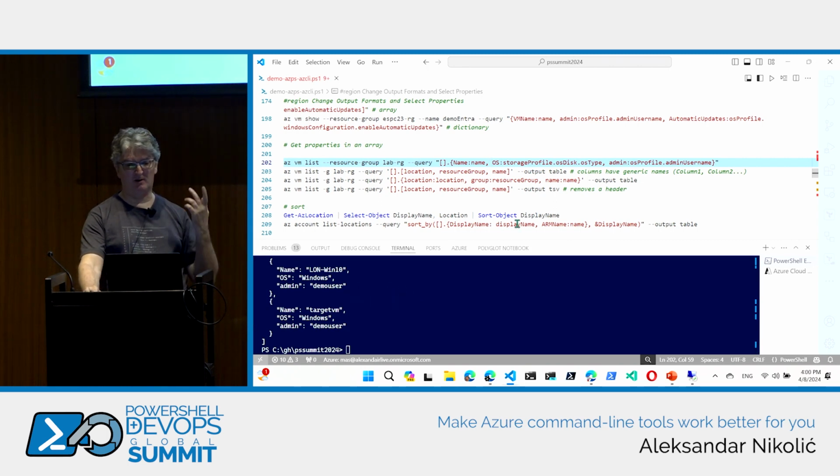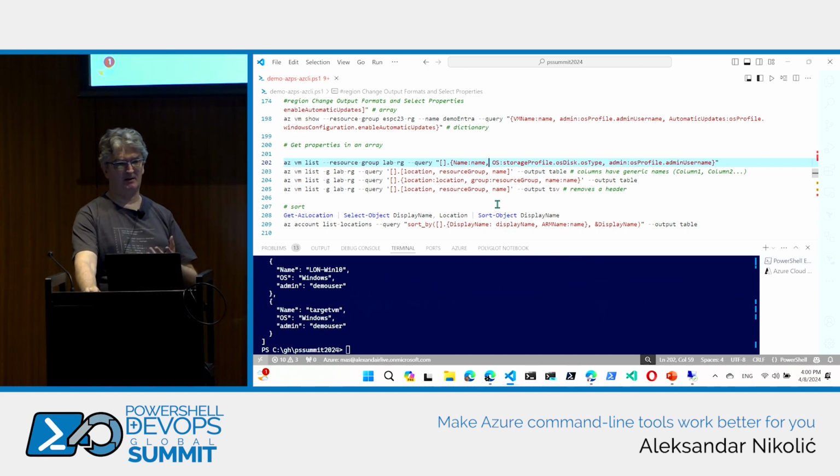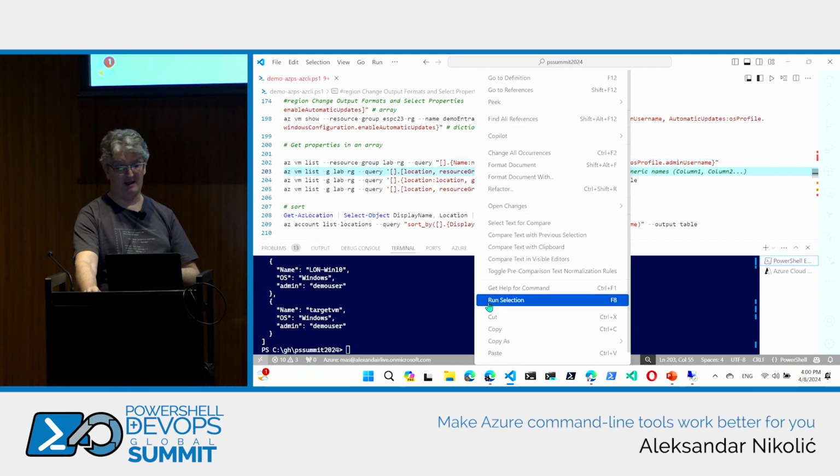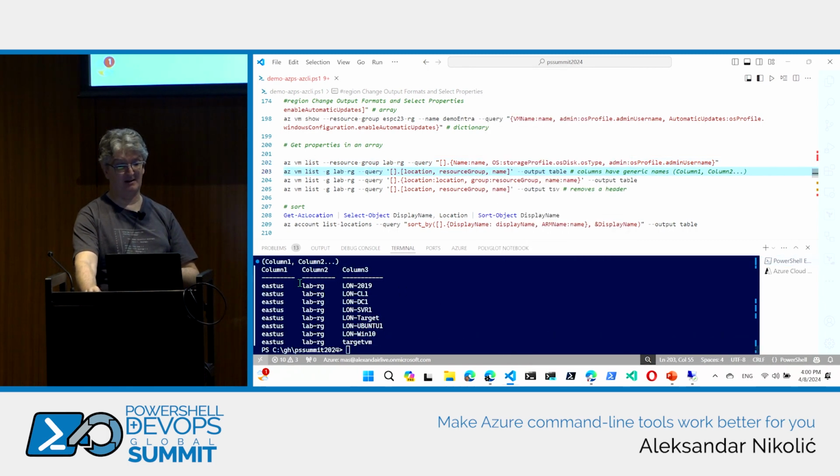The thing you need to be aware of here is that if you try to get information just using the values from it without using this syntax, it's kind of troublesome for me, because you always think you are doing something redundant, repeating things that are already there, maybe just changing the casing. If you do it without that, you will get a table that doesn't have proper information. It gives you just generic column 1, column 2, column 3, which is not good, right? We cannot work with that. So we actually need to give this, even if it's just a repetition of location, location.